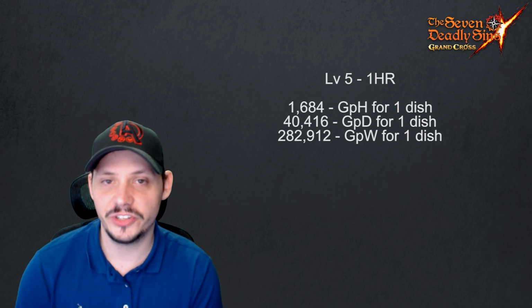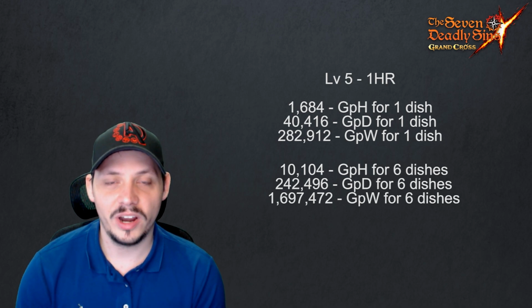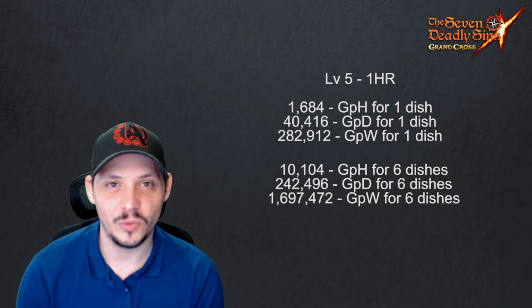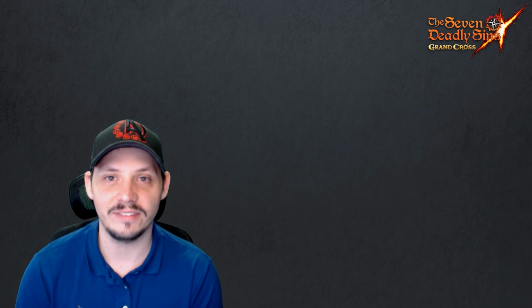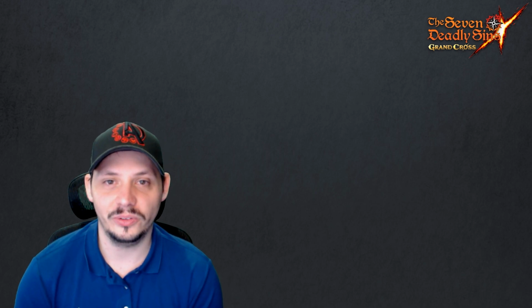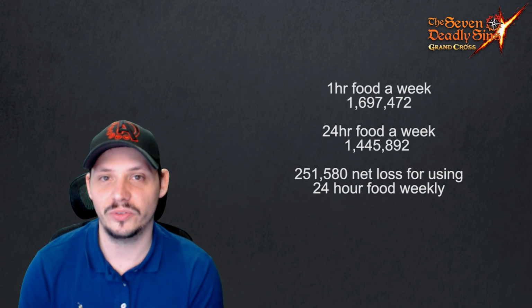Now let's say we have all 6 running. That's 10,104 gold an hour, 242,496 gold a day, and yeah, it is 1,697,472 gold a week for having all 6 slots filled with this. So that's right, you actually are losing 251,580 gold a week by using your 24-hour foods.